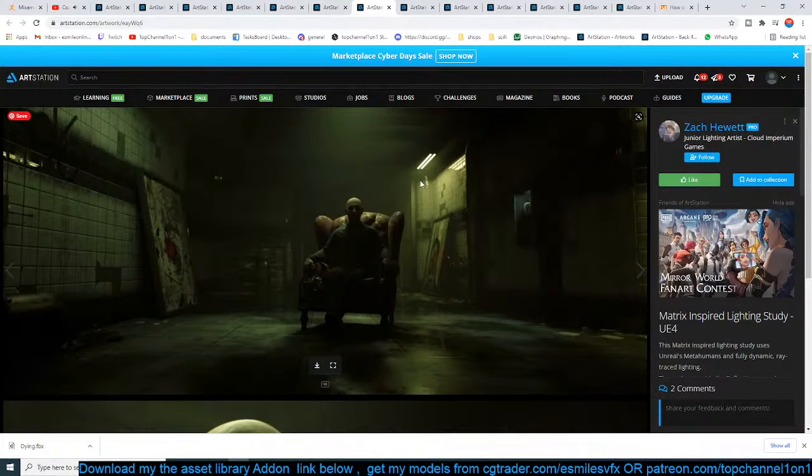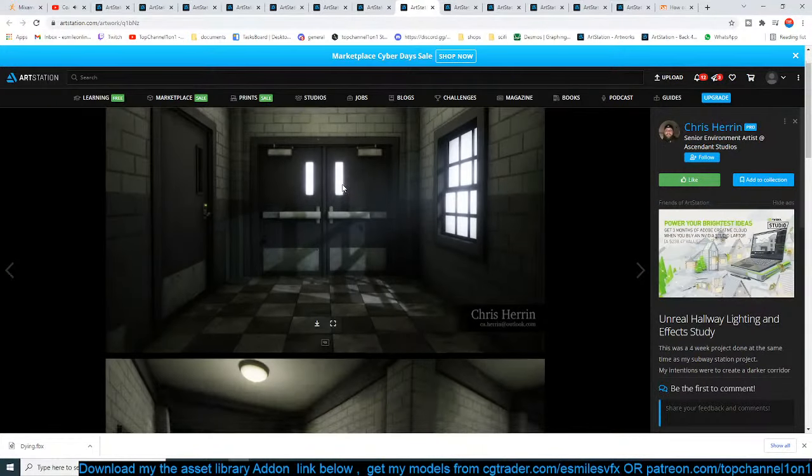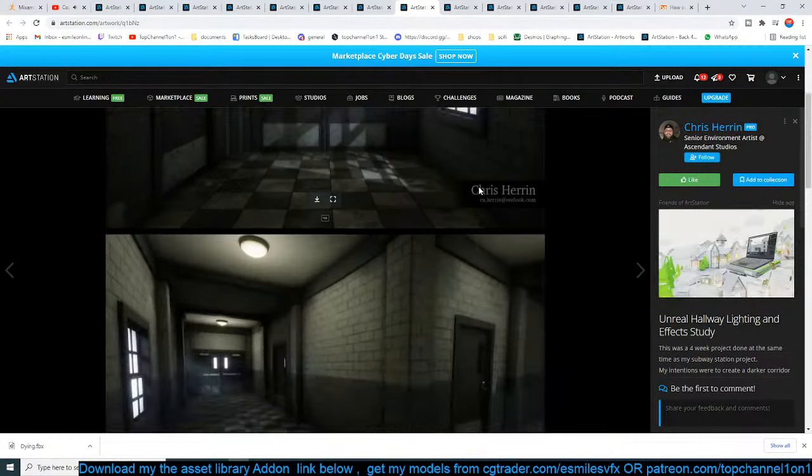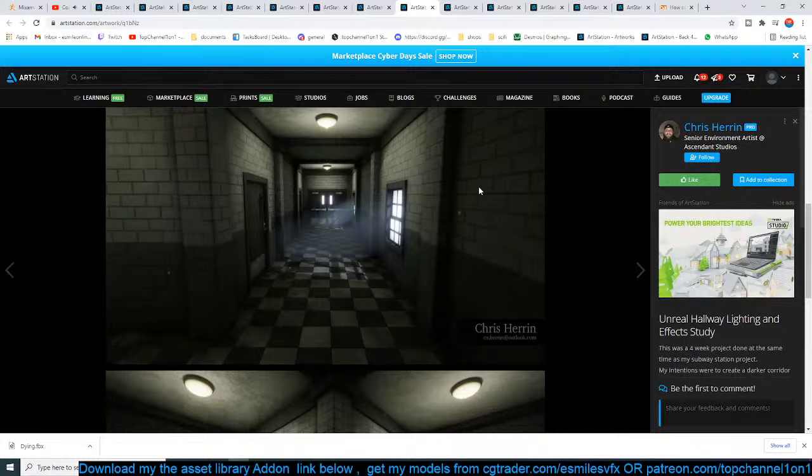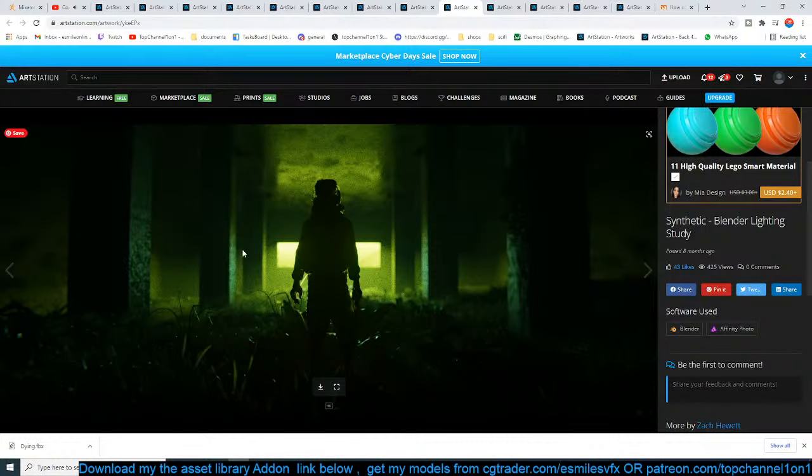There's also this Matrix kind of scene. I think we can also do this. It's a very, very simple setup. Doesn't really look like there is a lot. Yes, Matrix scene. I think we can also try something, we'll see if we have time. I also like this scene. It is also made up of very, very simple things.